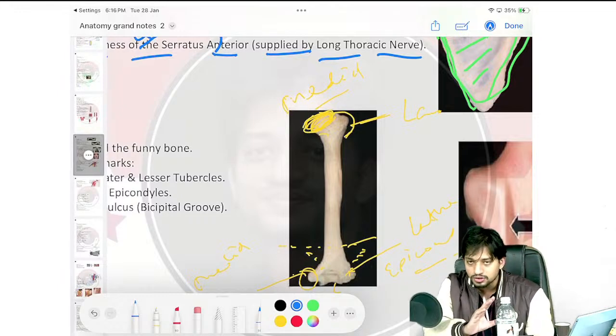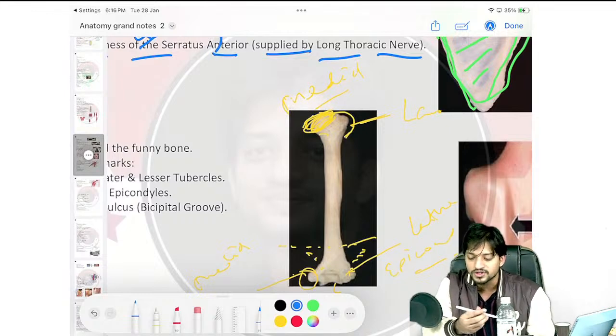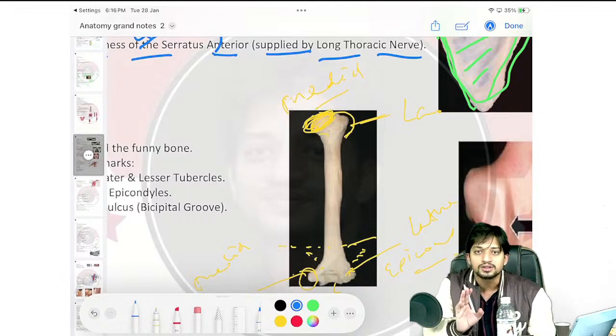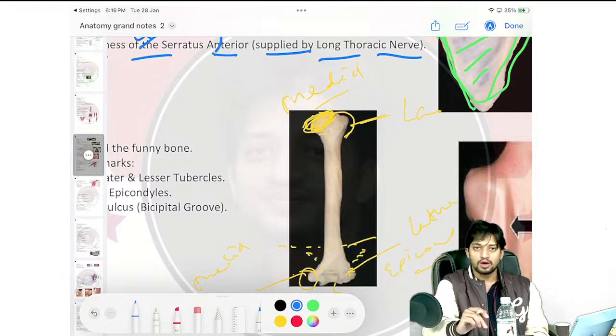And it is not only about the question, but about your medical career. When you are an intern, a medical officer, or a resident, you will see cases of shoulder dislocation, recurrent shoulder dislocation, and hence the rotator cuff is important. You must know why, how, and what is happening here. So please be attentive. Now have a look.